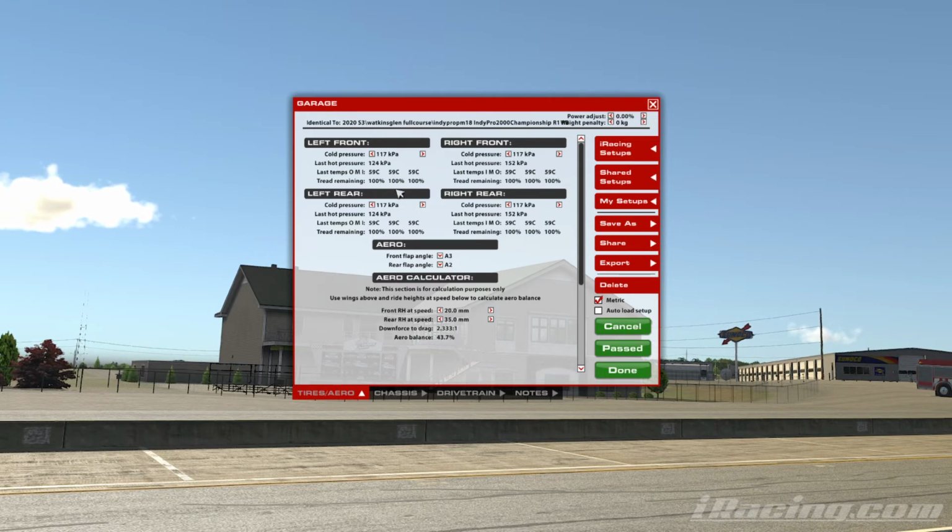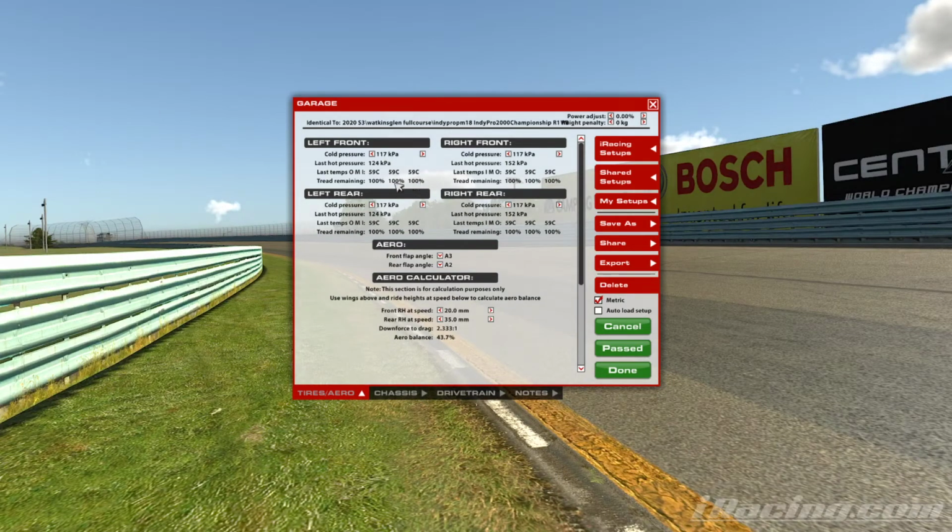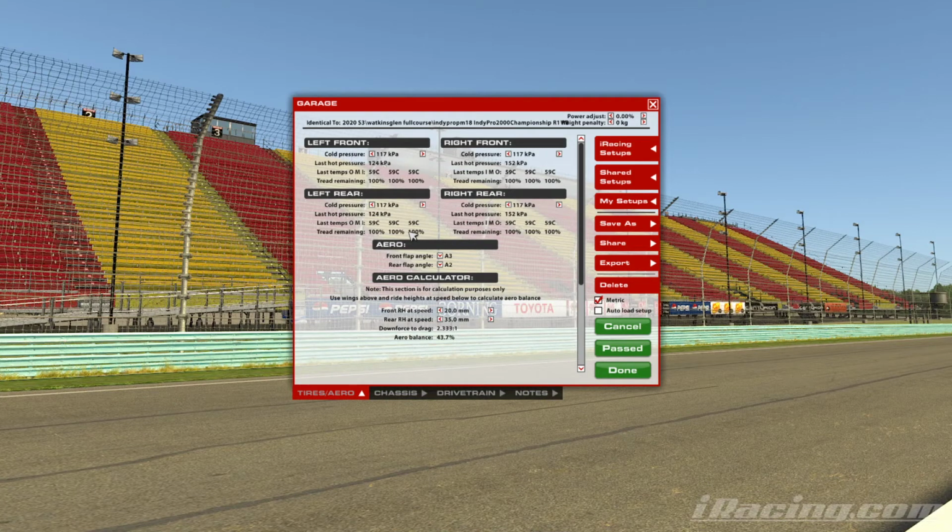If we can get these wear rates to be identical, that is going to give us the best car in the race on the long run. So come the end of the race, we're going to be as quick as we can possibly be. We're going to hold on to our tyres longer than everybody else, and that's where you will either make gains or pull away from your rivals.